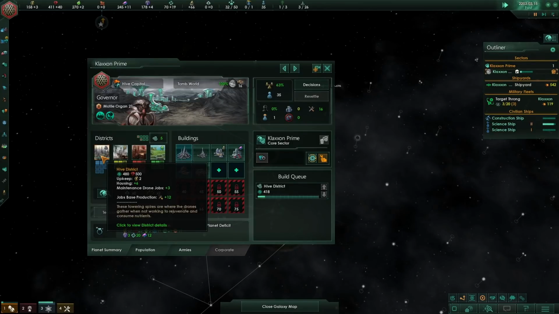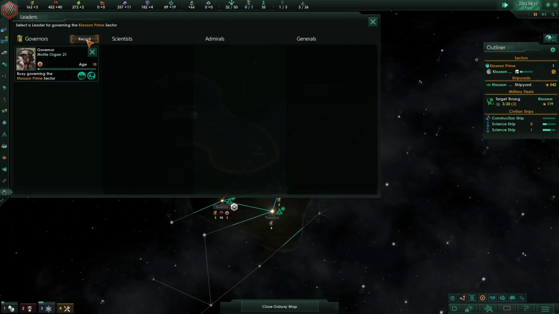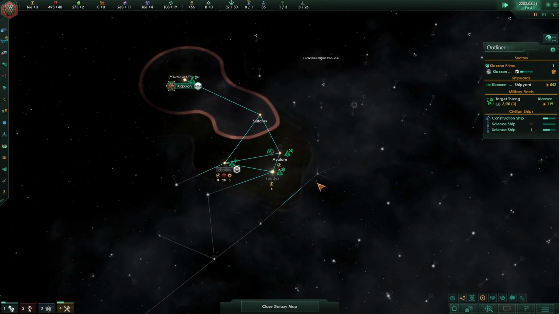Now, part of that could have been the way I engineered my species over time. But slave pop resource output plus 10%. We don't have slaves because we eat everybody. So clear blocker cost. If we had somebody who was better, so food would be good, or synapse drones plus 10%. Food from jobs would be better. I'd rather have that guy. It's 200 though, and we don't have that kind of money, so he's not the best governor to start the game with. That is a nice chunk of stuff down here, though.